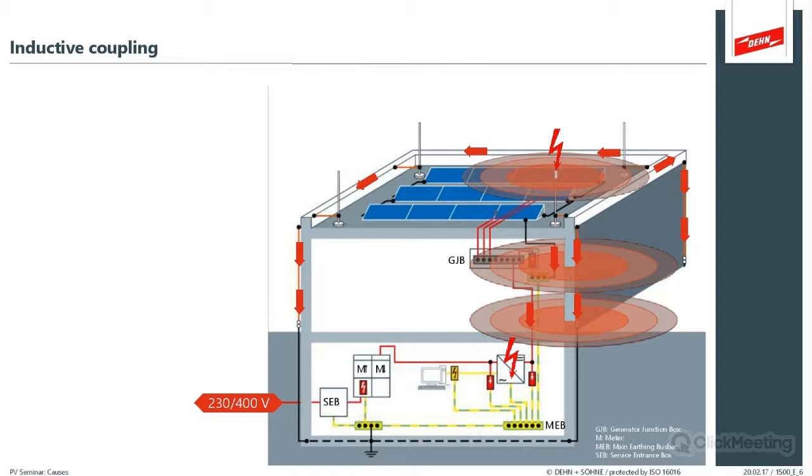That change in magnetic field then creates an induced current or surge current from the magnetic field as the current passes through the lightning protection system. That induced effect is then cast over all your internal lines, and the same happens again. So there's an induced voltage in the kilovolts range, and that's going to be different than the 230 volts of the equipment or even the DC voltage, and that causes flashover inside the electrical equipment.